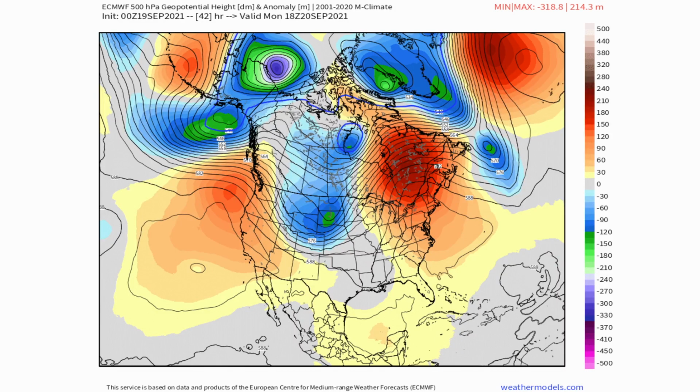If you look at the upper air map, it's actually going to be a really interesting setup as we get into this upcoming week. So here's that snowstorm in the northwest. We're going to look at the snowfall map in a couple of minutes, but right now we're looking at the upper air forecast. You can see that we have that trough into the Dakotas and Nebraska, and that's going to continue to shift on further to the east.